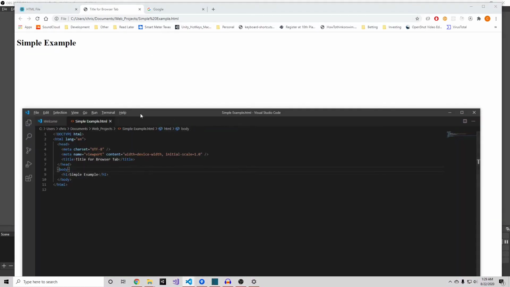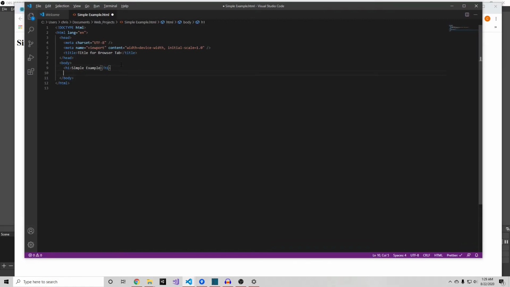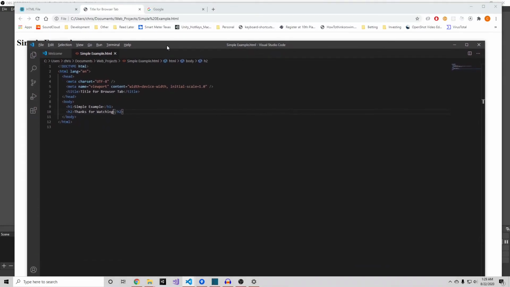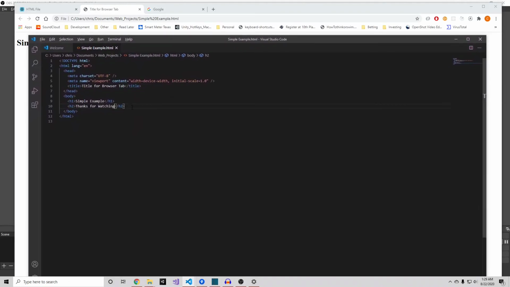Let's just kind of add one more thing, and I'll show you how you can update the page. We saved it. Make sure you save it. You can tell that you saved the web page because this little dot right here, if you see this dot in Visual Studio Code, at least, it's not saved. If you don't see that dot and it's gone away, then your web page is saved.